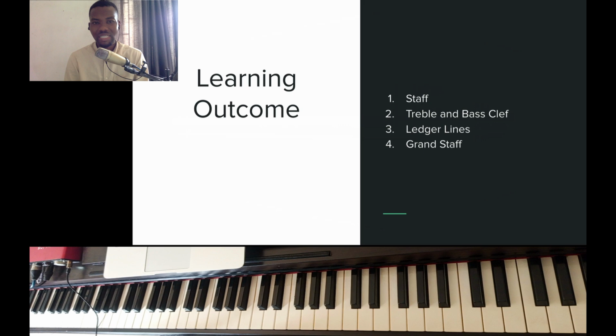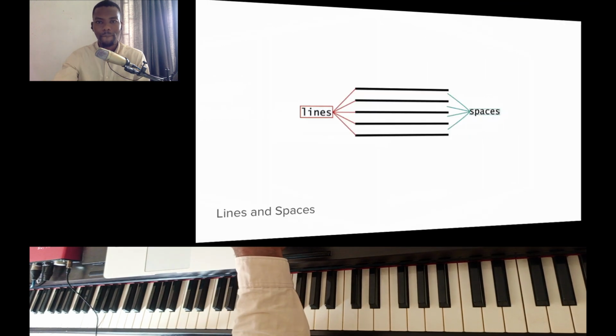So at the end of this lesson, what I want you to understand is what a staff is. I want you to understand also the different types of clefs we have, which is the treble and the bass clef. I also want you to understand the concept of ledger lines, and lastly, grand staffs. So let's jump right in.